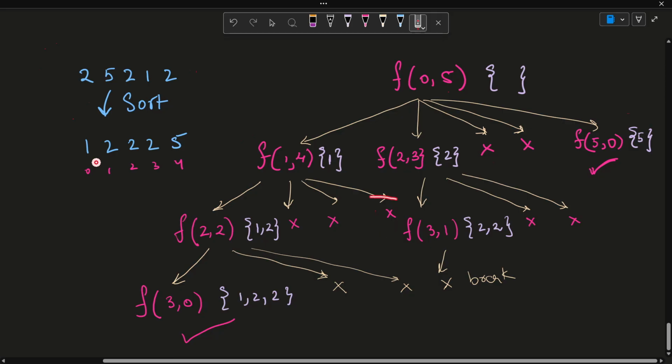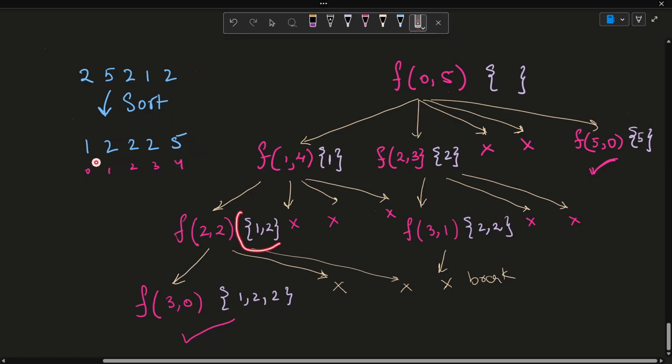So the crosses here are basically because of the two if statements that I am yet to explain to you. After this I would go there and do the explanation. Now let's look at another possible case, when we reach here. At index 2, what I am saying is calling the function for 2 and onwards for a target 2. Can I find a target sum of 2 in the remaining portion of the array?